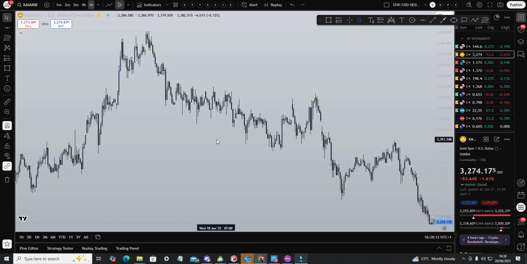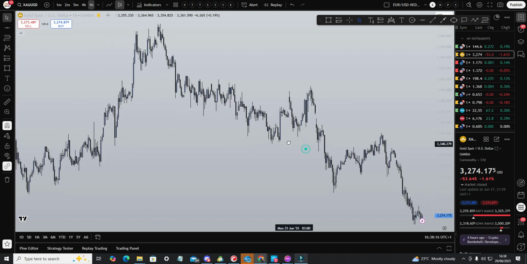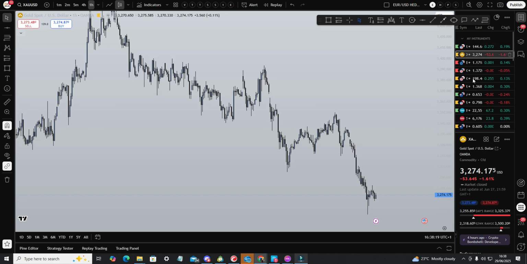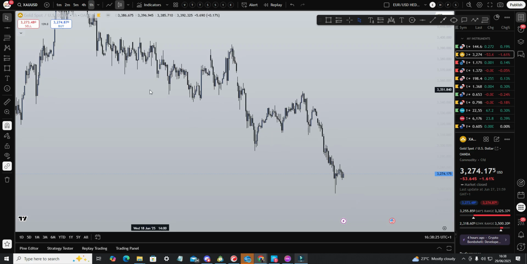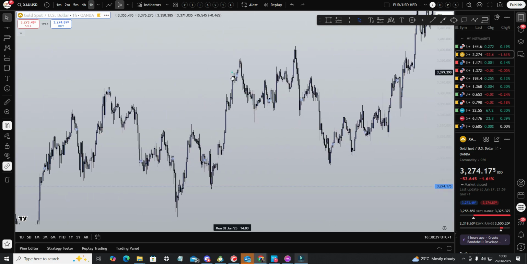Hey guys, today I'm going to be showing you a very powerful system where you can ideally catch a 1 to 10 risk to reward, and it works with every single Forex pair out there. Even Bitcoin and gold, commodities, indices, whatever you want to call it. A very powerful system. Now, this is going to be the head and shoulders pattern.